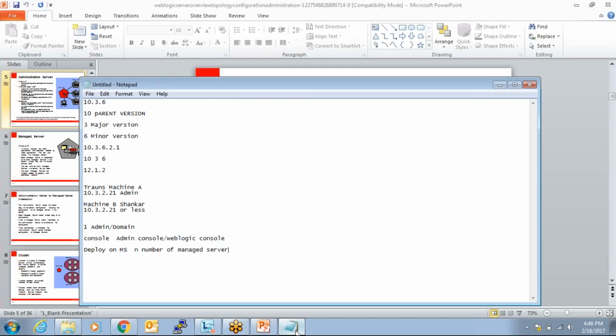Okay. So basically, you must have heard about the WebLogic home directory, right? The WebLogic home directory on a server will be only one, but there can be 100 domains. So WebLogic is not installed twice; the number of domains are created multiple times.